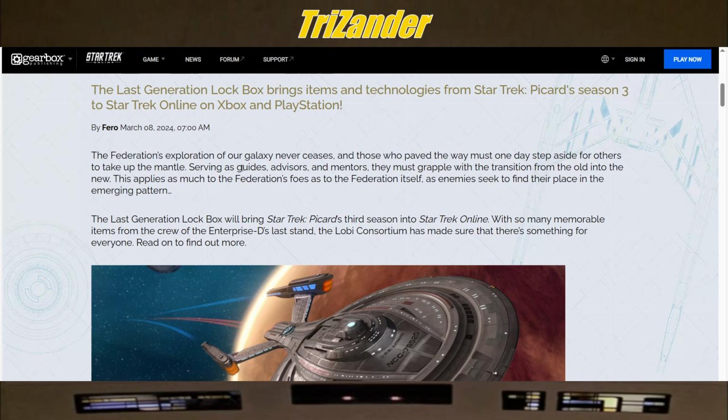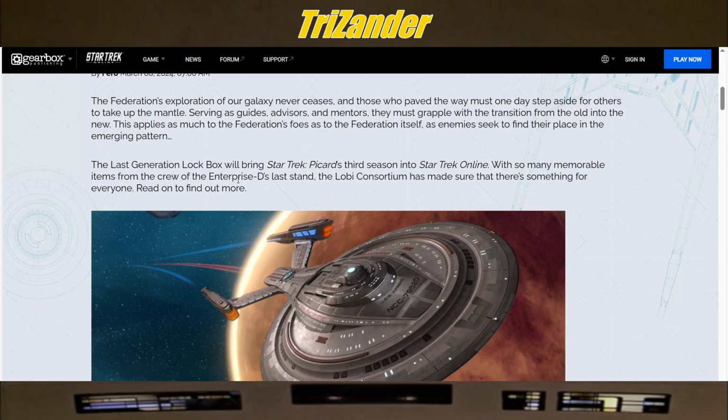The Federation's exploration of our galaxies never ceases, and those who paved the way must one day step aside for others to take up the mantle. Serving as guides, advisors, and mentors, they must grapple with the transition from the old into the new. This applies as much to the Federation's foes as to the Federation itself, as enemies seek to find their place in the emerging pattern. The last generation lockbox will bring Star Trek Picard's 3rd season into Star Trek Online with so many memorable items from the crew of the Enterprise D's last stand. The LLaP Consortium has made sure that there's something for everyone. So read on to find out more.